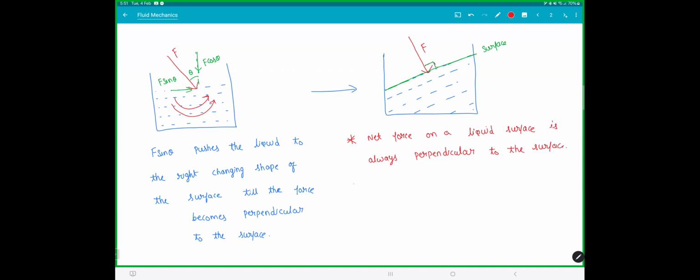Like here, one thing is important. When you calculate the net force, always calculate with respect to the container. That means keep your observer on the container. So you have to include the pseudo force if the container accelerates. Calculate the net force with respect to the container, that is, include pseudo force if the container accelerates.